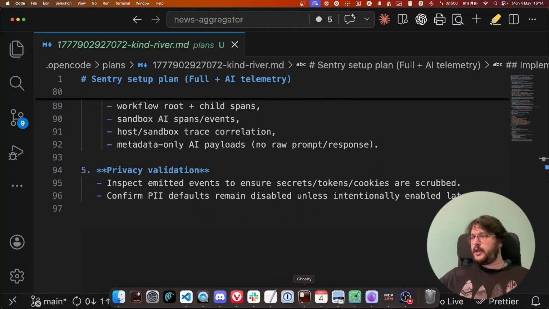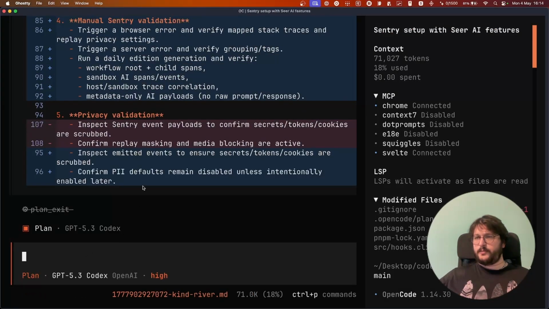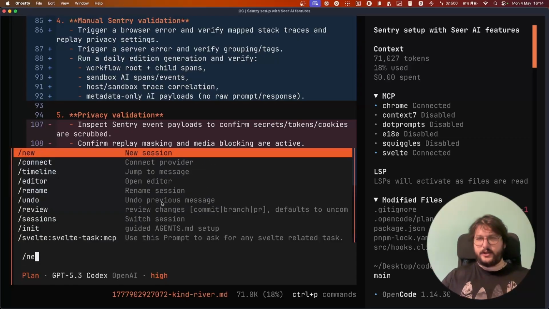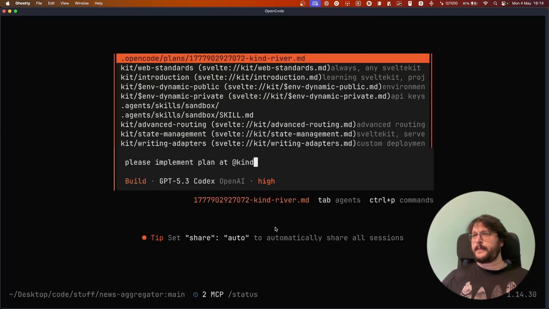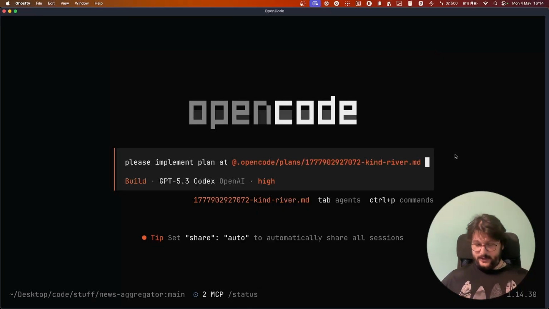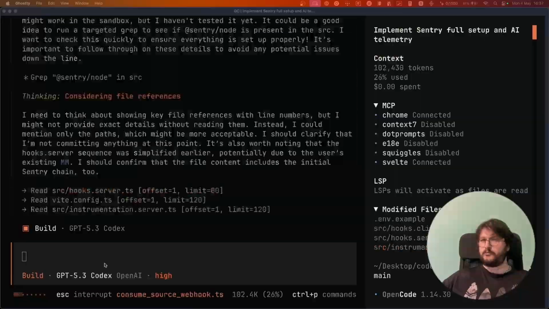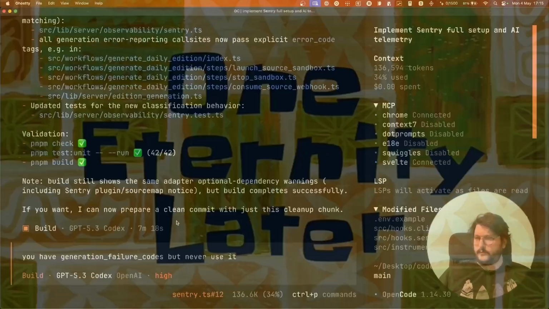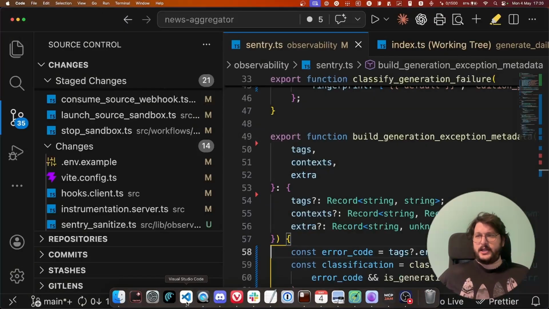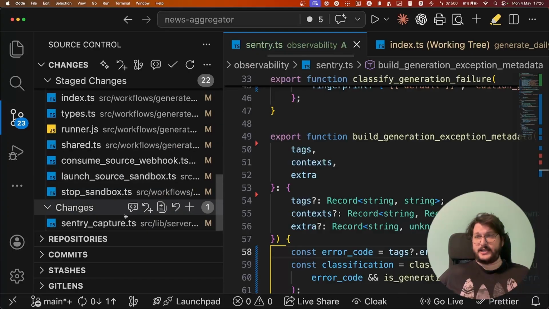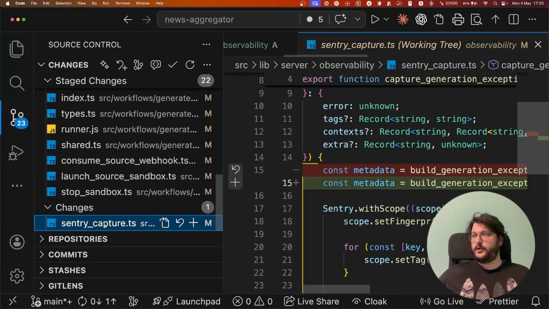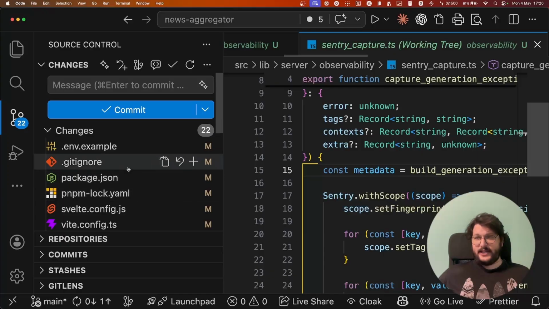All right, I would say we can start with the plan, but let's start a new session. We can switch to build. Please implement plan at. Let's see how it goes. One eternity later. All right, for the moment, the setup is probably what we will stop at now, so that we know that Sentry is working.